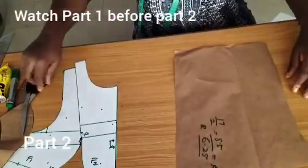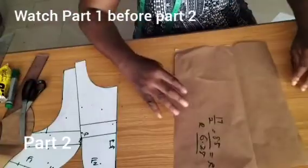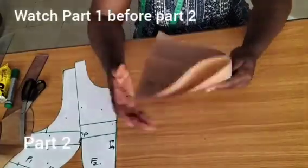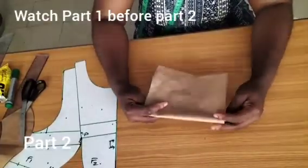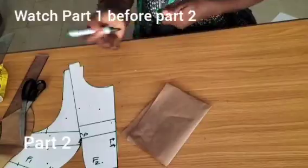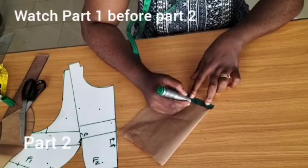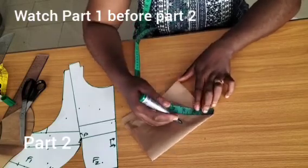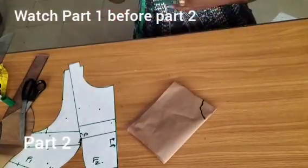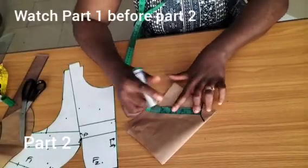So if this is my fabric for my 360, I'm going to fold my fabric like this, and I'm going to fold it again like this, and on this particular point I'm going to measure the radius I got. Let me say I got 1.5, for example. I'll take 1.5 all around like this, and that is my radius. Then the length of the flare, I will take it from the radius at 3.5, 3.5.